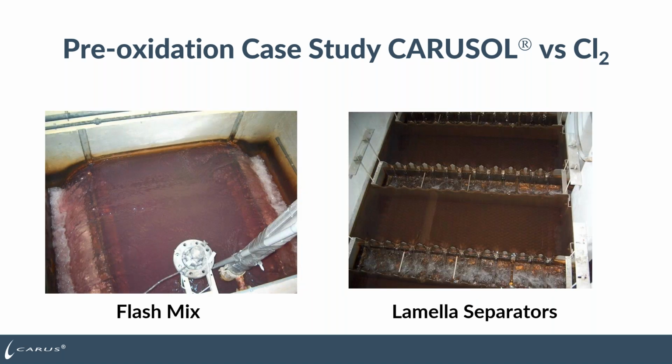Because those wells are right outside the building, there wasn't really any benefit from feeding at the wellhead itself. We would have gotten less than 60 seconds of contact time before the water came into the flash mix. So based on that, they decided they were going to feed the permanganate to the flash mix of the plant. So our application point was to the bottom of the flash mix. Our feed line was threaded through the PVC pipe that was duct taped to hold it below the surface.